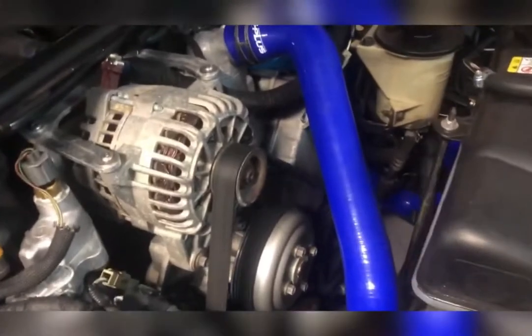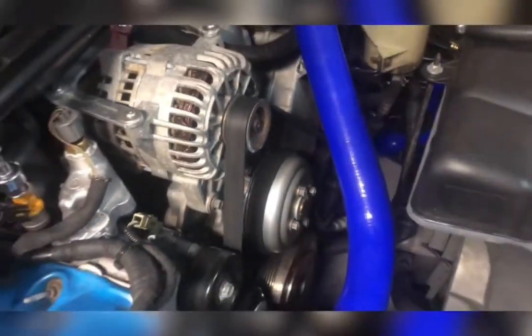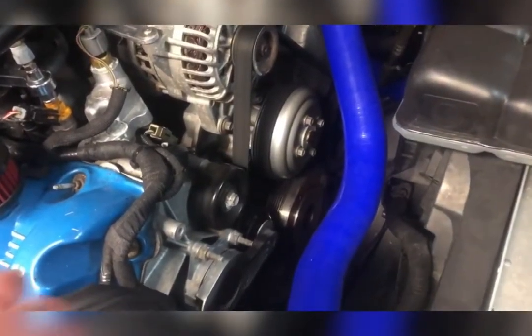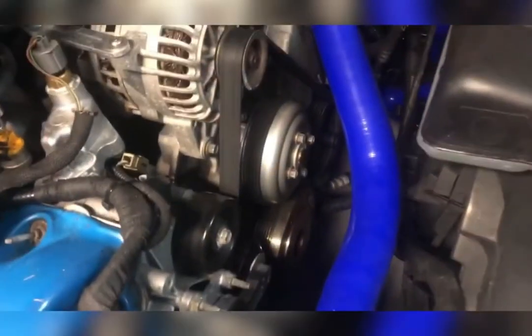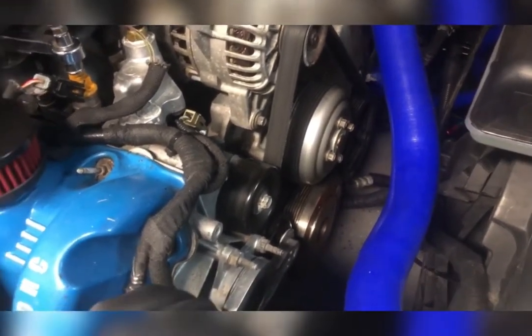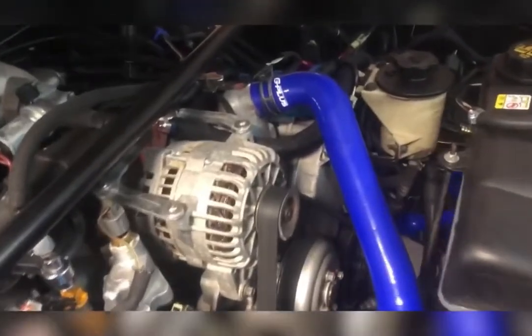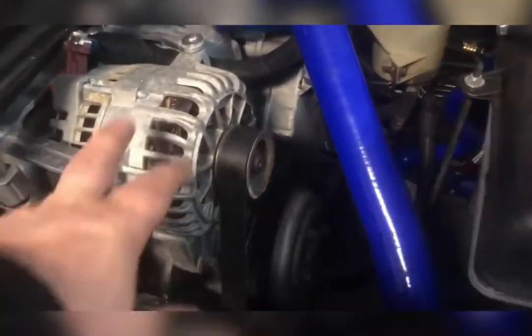The Ford belts are worth the money as well. They are almost sticky, the Ford belts, for these cars. And for the 99 through 2000 models that have the belt slippage problem, you want to put a Ford belt. You want to get a good water pump — I've got a good aftermarket water pump. And the pulleys — our factory pulleys — don't get the underdrive pulleys. It's not worth the few horsepower. If you have a stereo system, you end up buying a bigger alternator and you eliminate the whole reason why you got the underdrive pulleys when you should have just stayed with the factories.